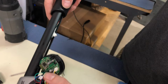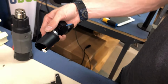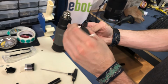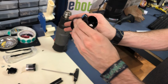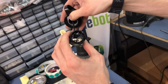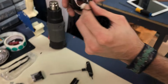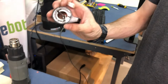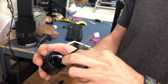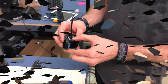Make sure it goes through, and then you slide both these pieces out. Well, there'll be this little metal piece in there. You just want to keep that there. And also this has a little slit holding this in place, so you also want to be careful of that. So this is your throttle, and that's how you disconnect it. Next, we're going to show you how to put a new one on.